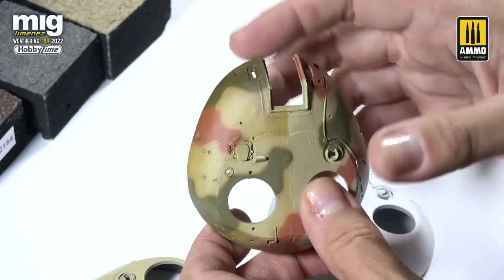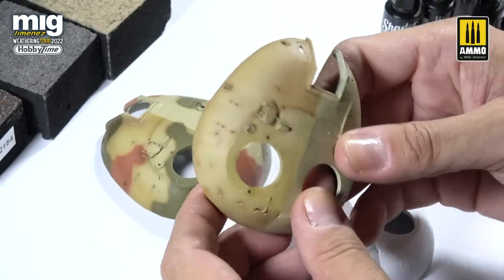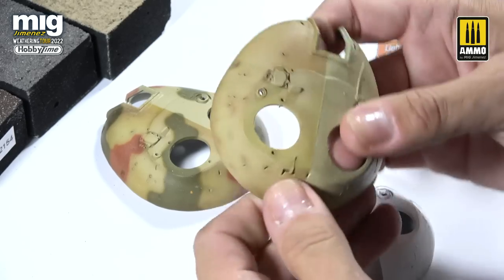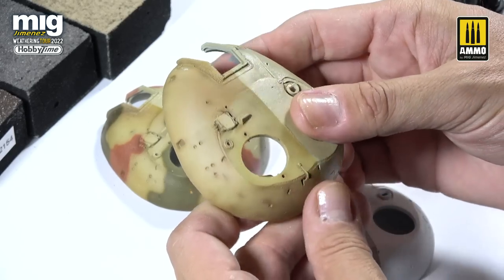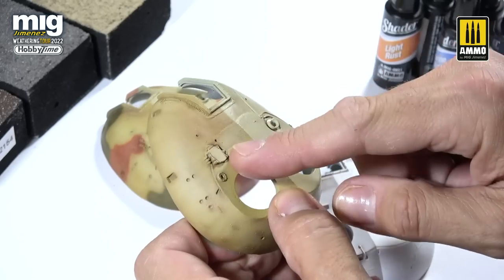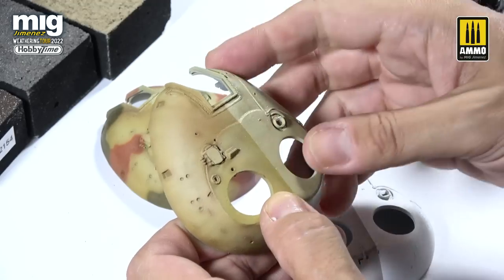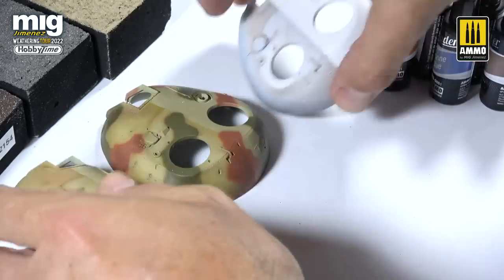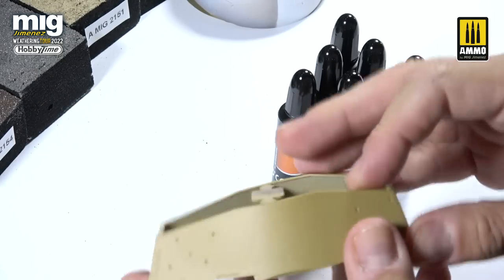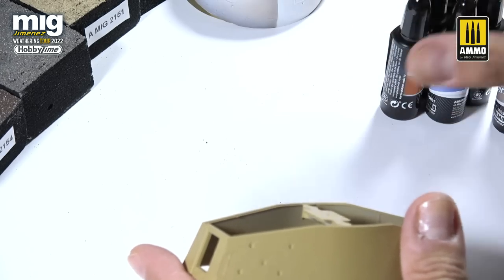You can create volume and many effects. And one more example, just painted in one base color and weathered with two or three tones of shaders directly over the surface. Only with that, it's incredible how many effects we can achieve. So, how to use them? For example, here I have one example of a turret, already primed in acrylic color.